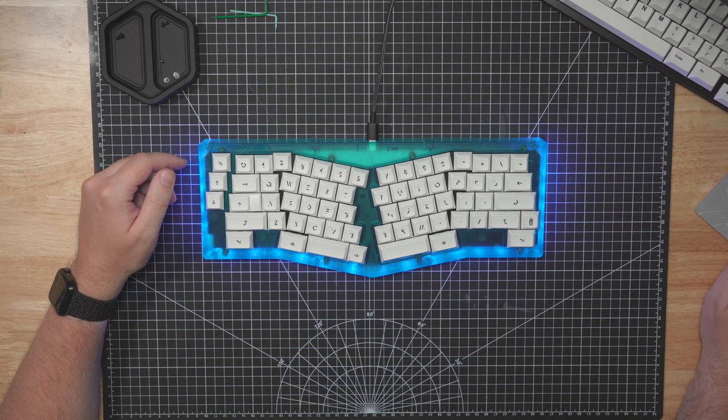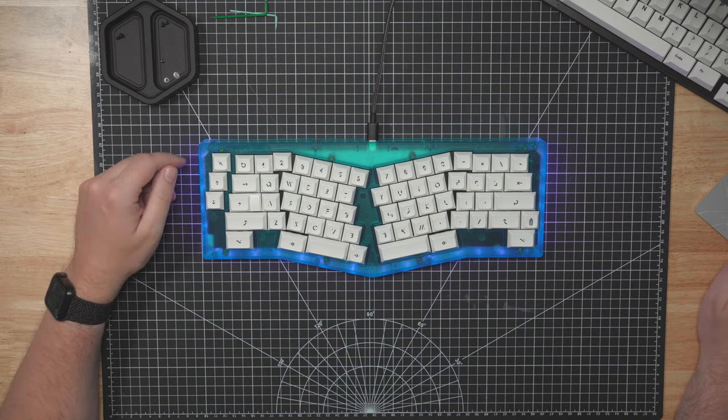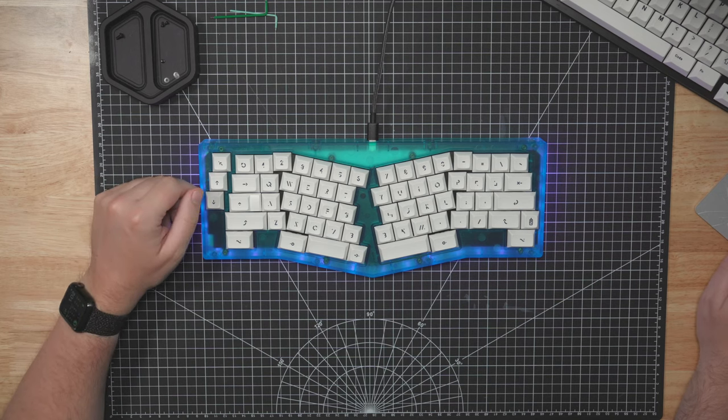I'm not sure I can make that appear any more pink. Oh, I guess actually moving towards red. Yeah, of course, because then it gets filtered through the blue. Okay, so we're going to do pseudo pink. And it looks nothing like pink on my monitor. Again, hopefully color correction helps with that.